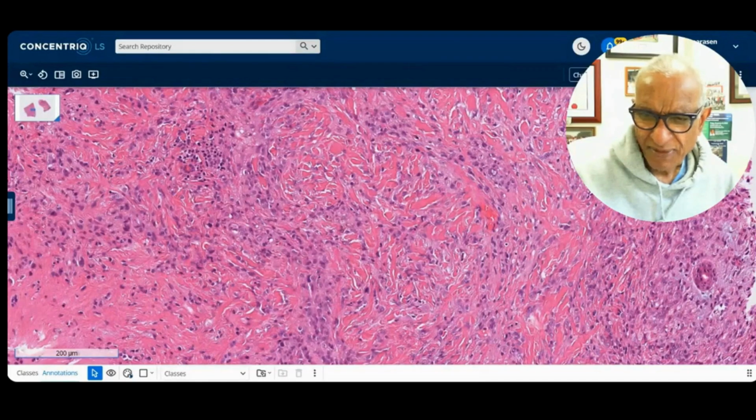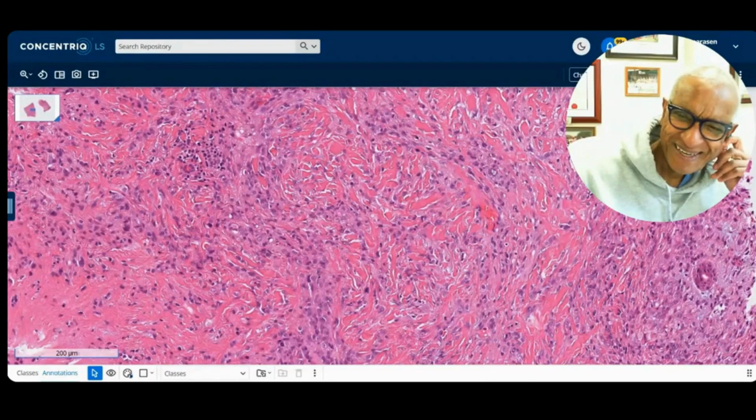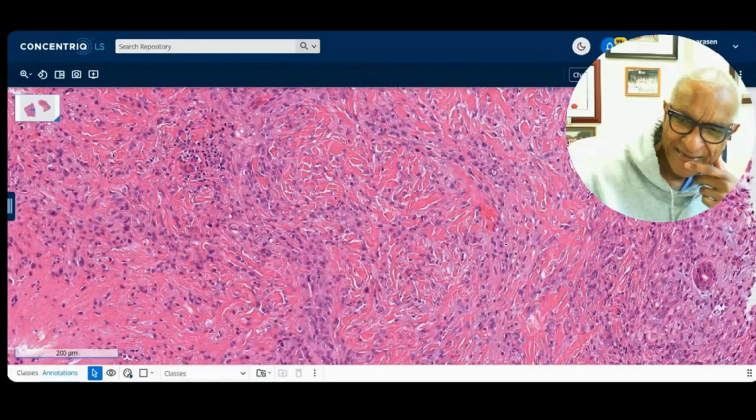Cytokeratin, EMA, vimentin. I don't do vimentin. The only time I'll do a vimentin is if I've done 30 stains and none of them are working, to check if the immunogenicity is intact. Otherwise, I don't use vimentin at all. In the old days when I used to do GYN pathology, I used vimentin to distinguish between cervical and endometrial adenocarcinomas. That was useful there, but otherwise I don't.